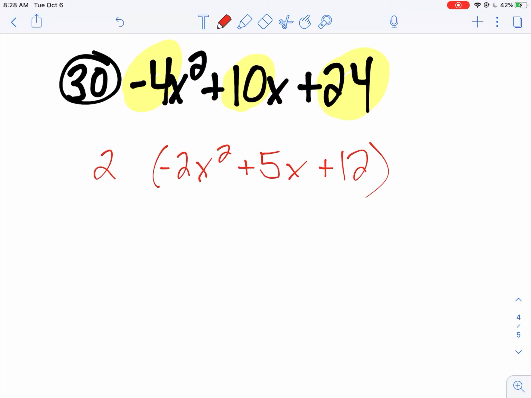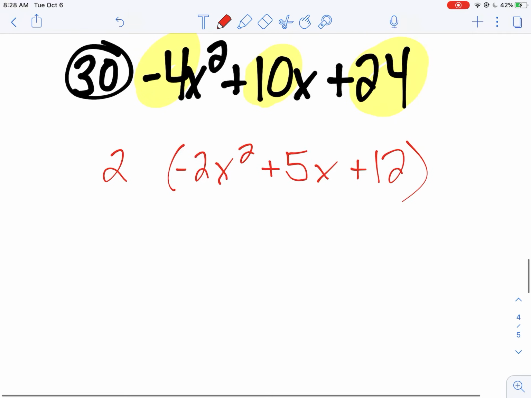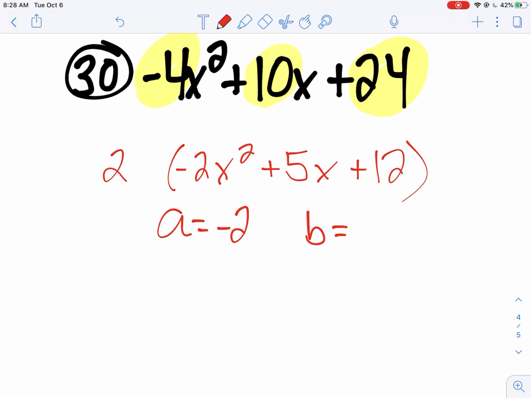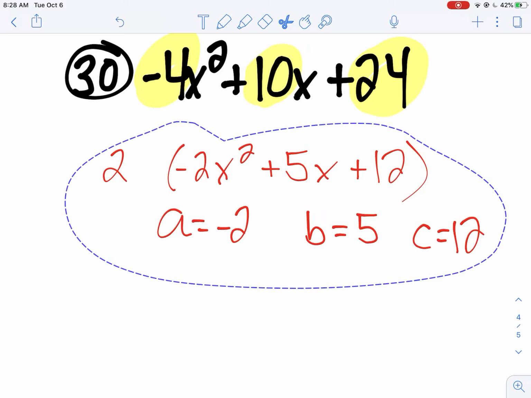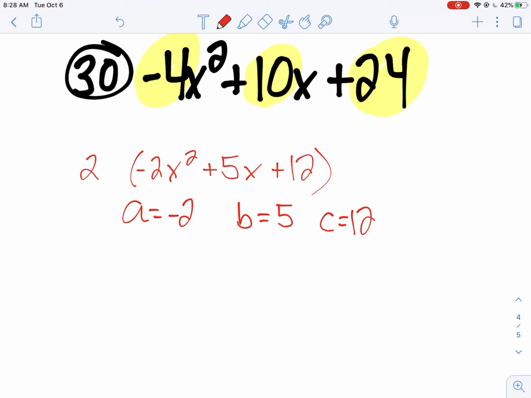So now I've got my quadratic. Now I'm going to identify my A, which is -2, my B, which is 5, and my C, which is 12. And now my goal is that I want to find 2 factors. Well, first of all, I have to multiply A and C. I'm jumping ahead of myself.